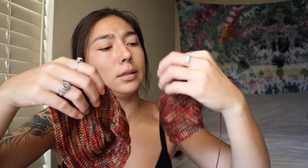Pretty much for the last 2 days straight, I have been working on these dang cups for the aerial top. Which way is the right way here? There we go. But here are the two cups that I have all finished up. She actually chose the exact same colorway that I used in the aerial pattern testing video. So that kind of made it easy for me. I just knew exactly what I was going to work with. I knew what to expect.